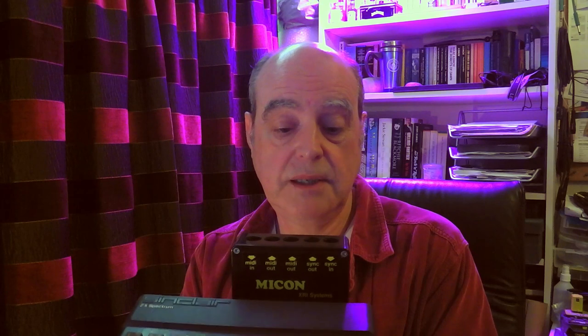You could also buy other add-ons, and when I bought this from XRI Systems it turned my humble Sinclair Spectrum into a fully-fledged MIDI recording computer. As you can see on the front it boasted a MIDI in, two MIDI outs and two DIN sync sockets, which was how manufacturers such as Roland at the time were connecting up sequencers and drum machines, as MIDI was all very newfangled. It came with a comprehensive user manual and was capable of recording eight tracks of polyphonic MIDI, 59 sequences in total to a maximum track length of 250 bars.